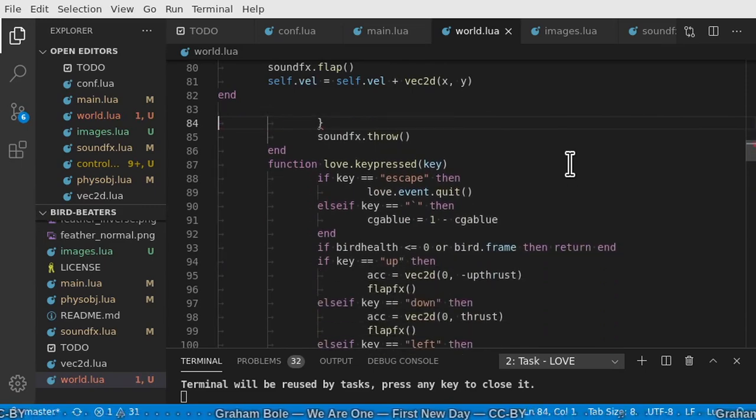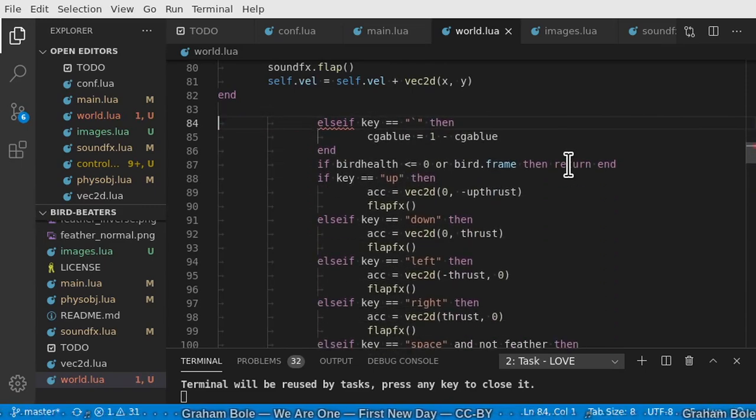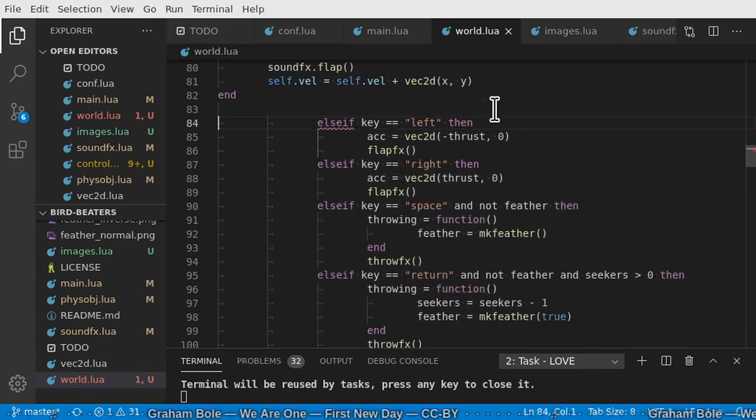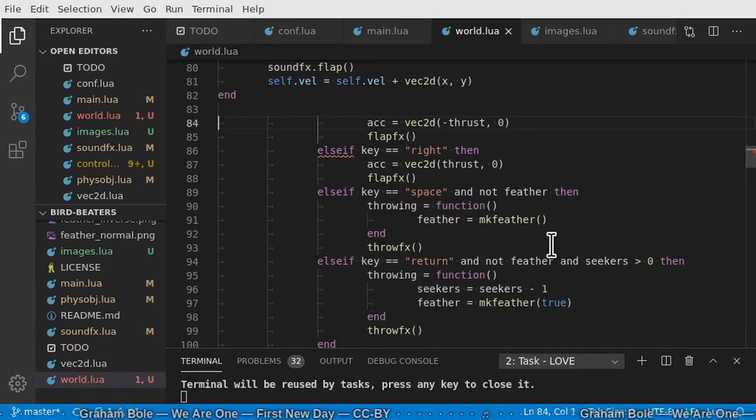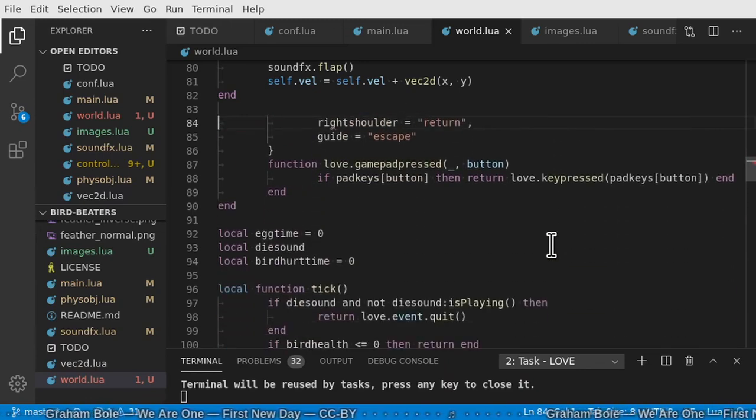So a lot of this stuff gets to stay in the controls? Yeah.